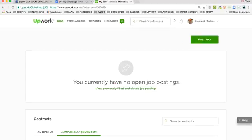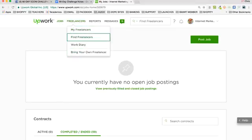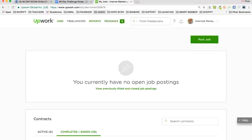So now we're inside Upwork. You're inside of an account. Okay. So there are different things you could do. You can post a job, which is create a new job, or you can go to your existing jobs. You can find freelancers, or you can work with the ones you've already found. You can manage your reports if you really want to get detailed. And you can communicate with all your people in messages. You have a drop-down search right here just for finding freelancers really quick. You have your notifications, and then you have your account information up top. So that's how the top works.